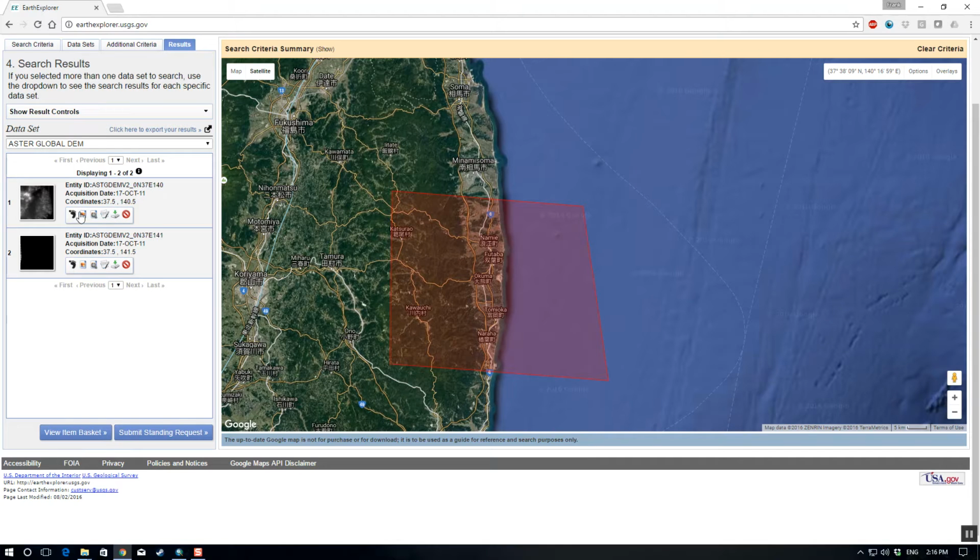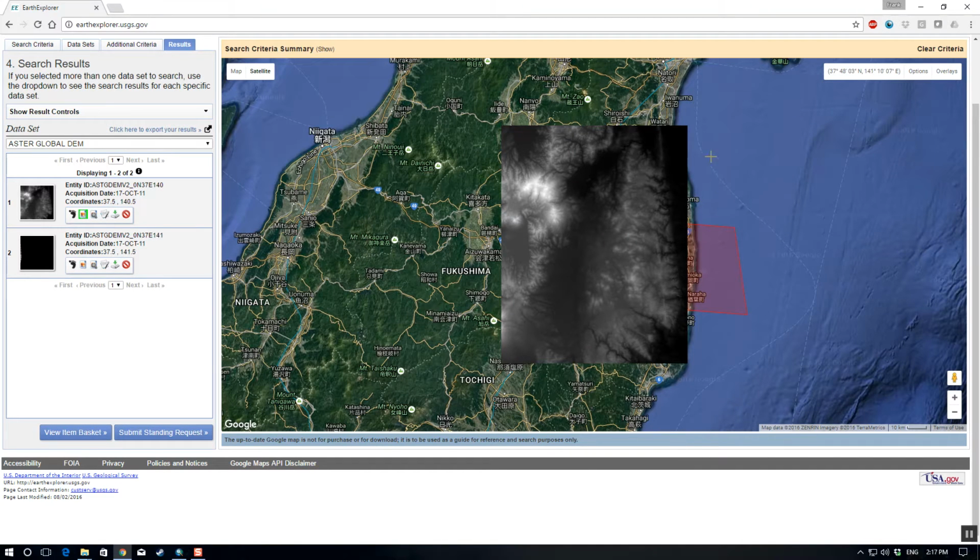And so what we're going to do here is you can see here, if you click on the little JPEG image right next to the thumbnail, it shows you a snapshot of what the image is. And as you can see, it's not going to be at the super small resolution that you could potentially get from the United States, but it's good enough, it's detailed, and it's perfectly fine if you're just cutting contours at a regional scale or doing an analysis at that regional scale. So I want both of these.